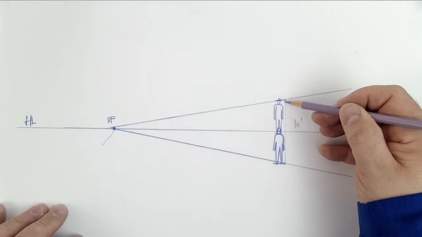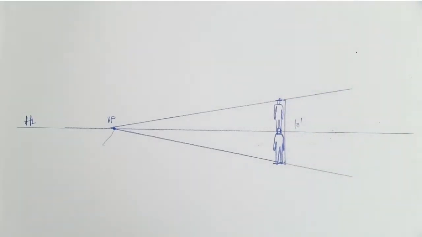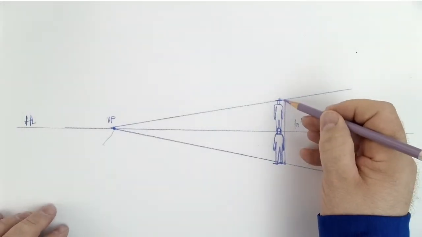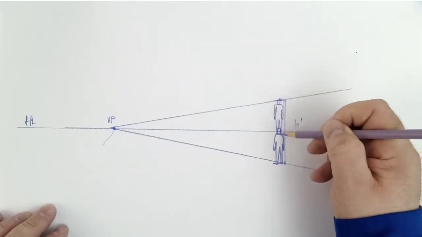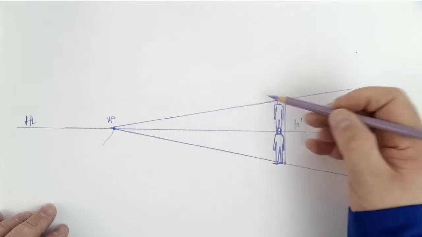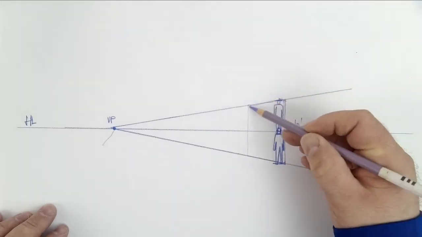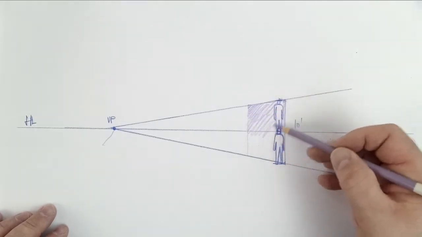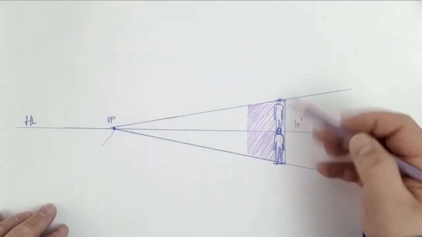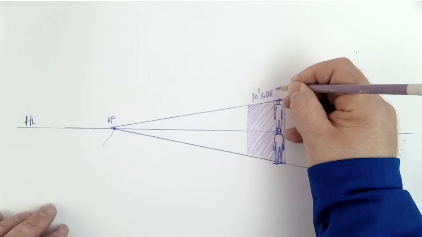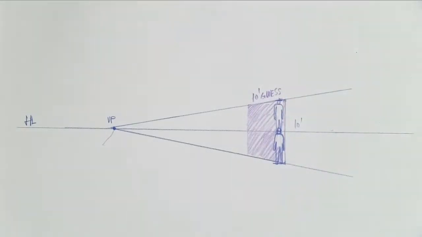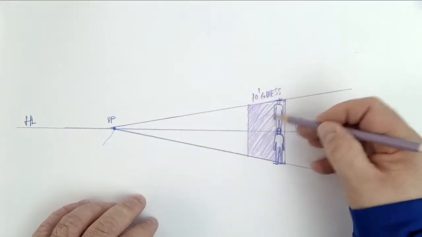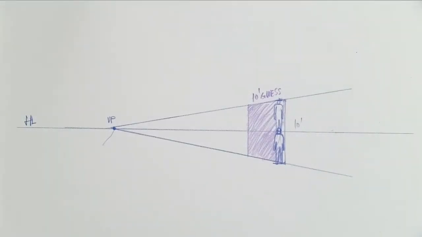Next, I have to make an unscientific guess. This is the most unscientific part of the exercise. We have to make a depth guess. Based on the perception of our two scale figures, we have to make a guess of how far we think a 10-foot ball might go. It is done with practice. You just have to make your best guess as to how far you think 10 feet is. We call that the depth guess. 10-foot depth guess. This depth guess will set up the rest of the drawing. It's critical because it sets up the future of the rest of the drawing.